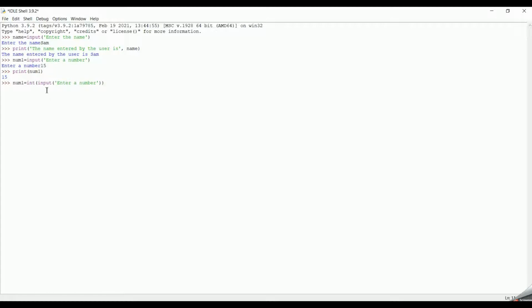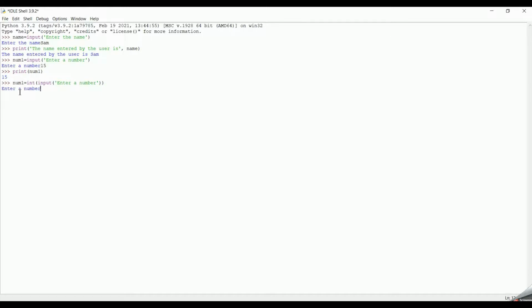The input fetches the data from the user in string format, and int of that string converts it into an integer. So finally num1 will have a numeric integer value stored in it.